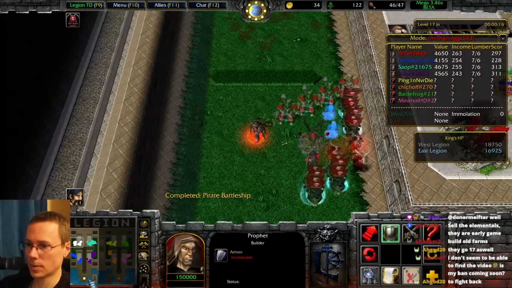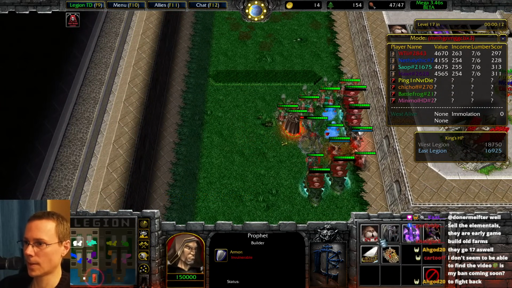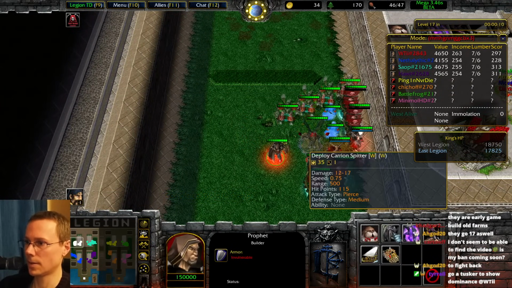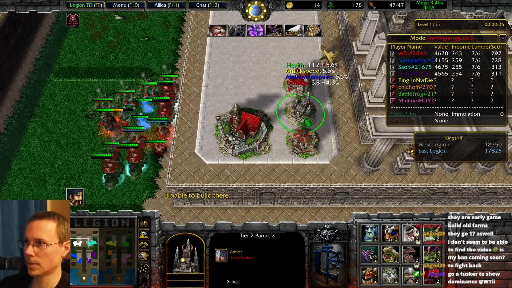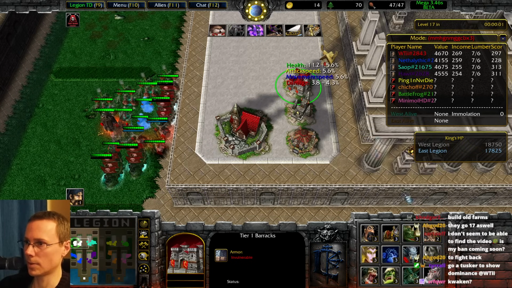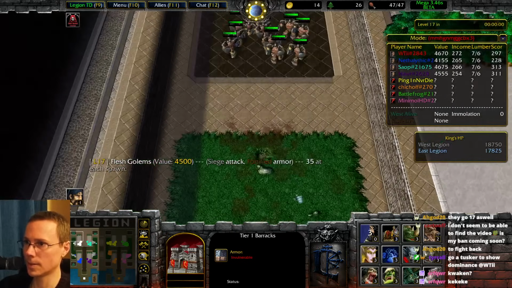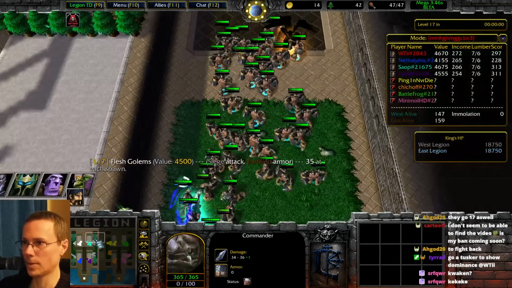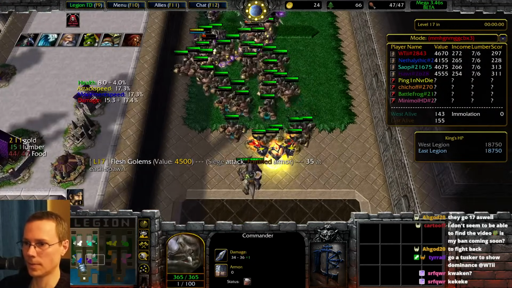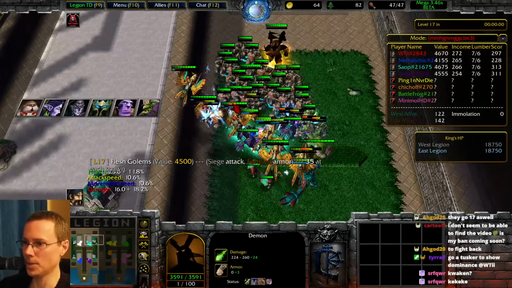Last chance to send and just whack down whatever you can. See, 200. Maybe send a Furbolg. More lumber is required. There we go. They're sending a Firelord and a Demon. So it looks like Soap's going to have to enjoy the Demon.